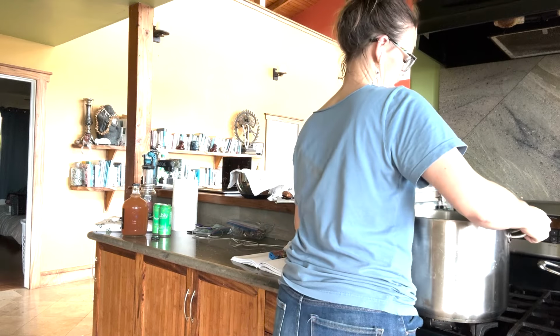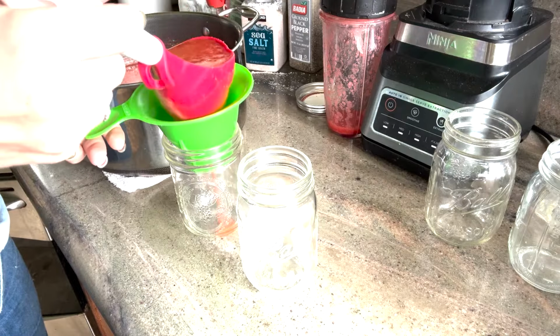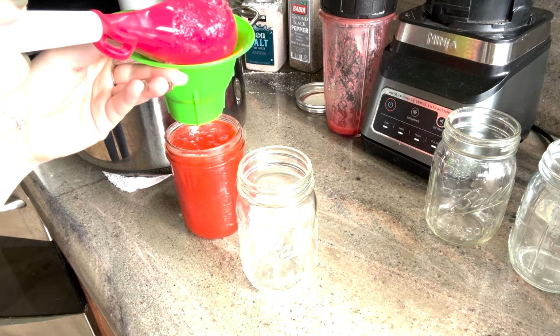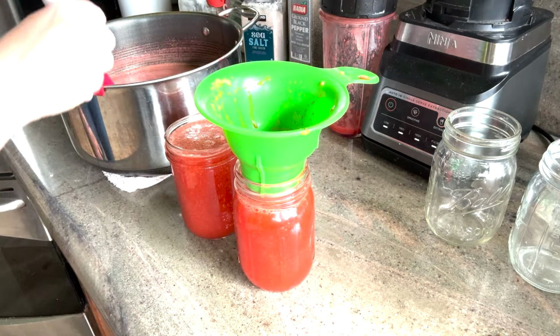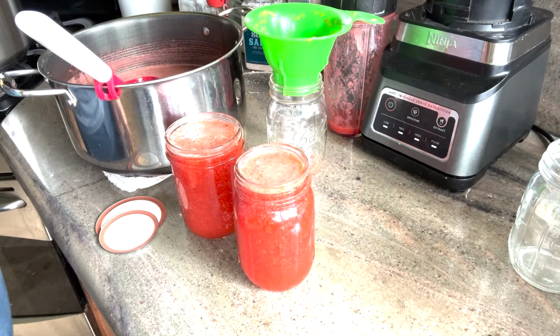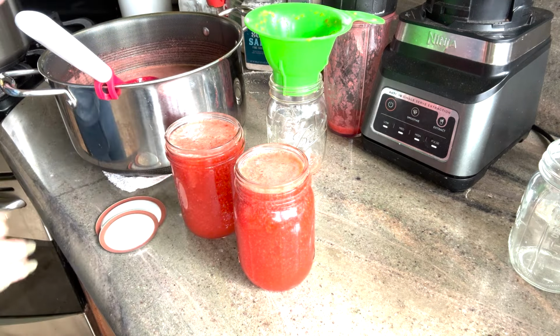While that's heating up, let's go ahead and get our water bath canner started. The canner is in the way. We're gonna can these in pint jars. We're going for 1/4-inch headspace today. Once again, we have a recipe with a lot of sugar in it, so we are gonna make sure we clean our rims with vinegar.